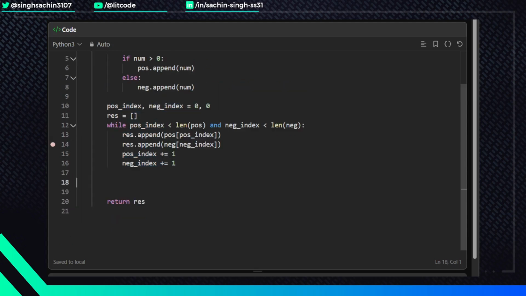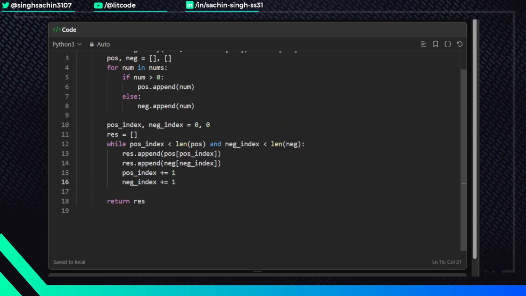Now I made one mistake here. We don't need two individual pointers to store the current index, because the number of positives and negatives will always be equal. So I'll initialize the index variable with 0 and the resultant as an empty array. We check if my index is less than the length of positive or negative; you can have any over here.